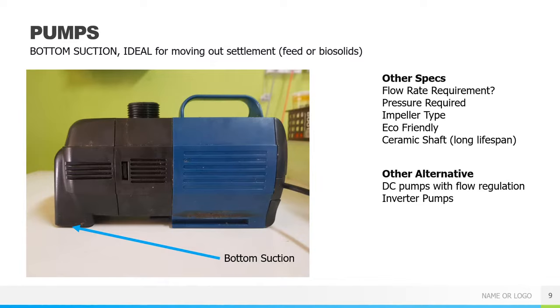Of course, you can use the standard submersible pump where the suction point is right in front of the pump, or you can use these special pumps which have a bottom suction system where they will pick up the settled solids right down at the bottom. That's really important in a biofloc system, because you do not want to have accumulated sludge in the canvas tank. So this is really important.